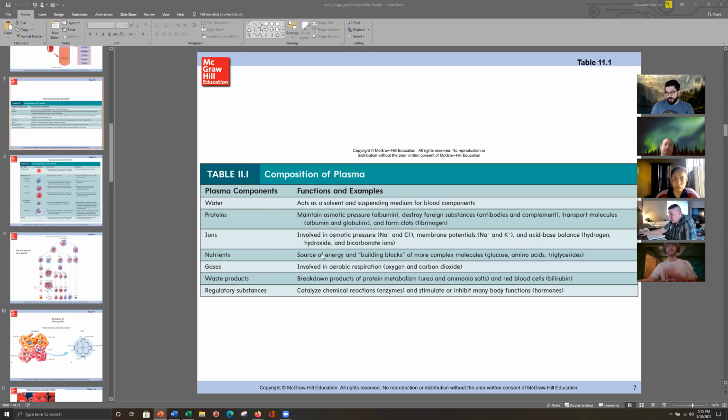And then other kinds of waste products. So we do have some nitrogenous waste that can make it into our bloodstream. Usually this can be in the form of something like biliverdin, which is a kind of waste product made of breaking down red blood cells, as we'll see in a little bit, before it gets converted into bilirubin. And then we have, like I said, other kinds of regulatory substances, mainly humoral elements like natural killer cells and other kinds of hormones that can send signals throughout the bloodstream.